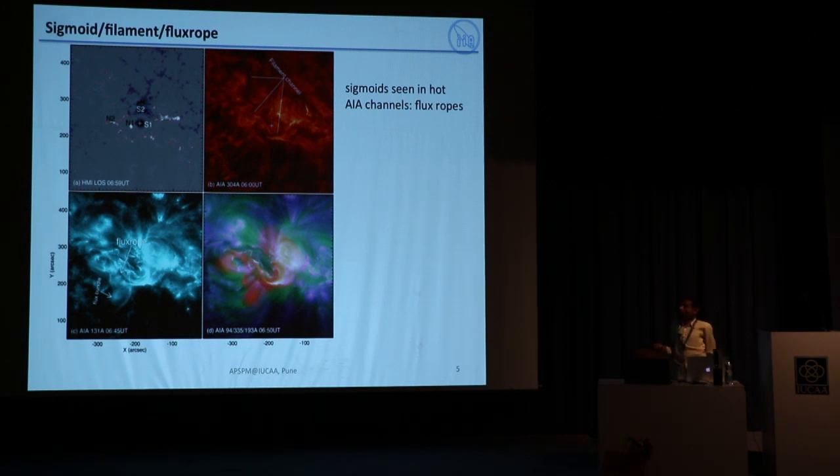Okay, so the magnetic flux rope is simply a theoretical or modeling nomenclature. In principle, we see these structures on the sun in the form of filaments. If we see them in H alpha or a nearby wavelength, EUV 304 angstrom, they are a dark structure. The surrounding structure, if you see it in the hotter channels, you will see as sigmoids. This is the pre-erupted structure of a CME, typically seen in every eruption. From the theoretical or modeling point of view, these structures are regarded as flux ropes. But when I say flux rope in these structures, please don't ask me whether these are all magnetic field observations.